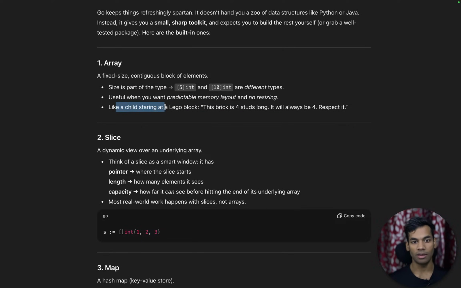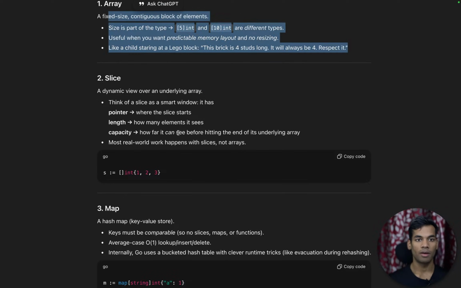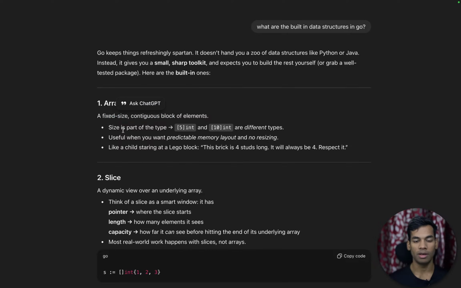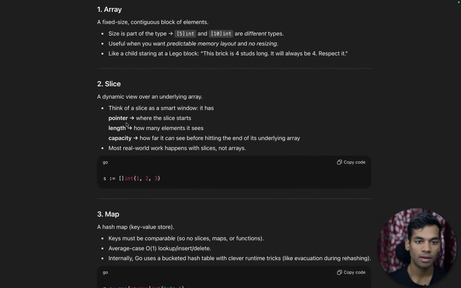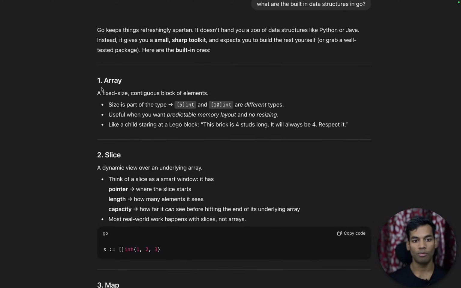Like a child starting at a Lego block: this brick is 4 studs long. Okay, so there is an array in Go, a normal array whose size does not change. But where do we have it? We'll look at it later.